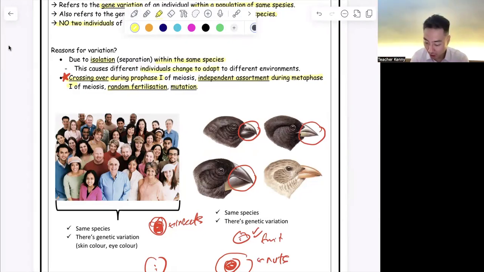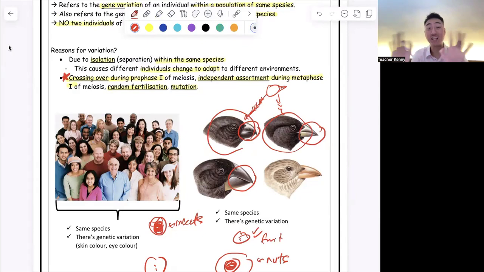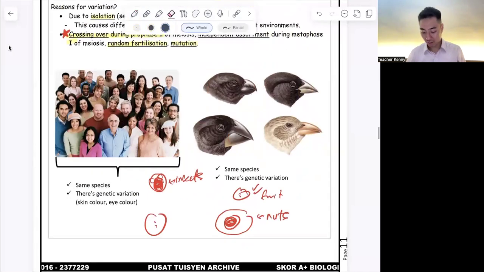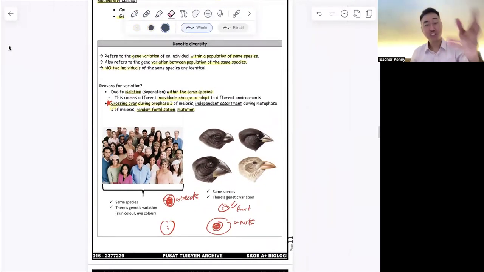You see, the original one, right? Original bird has split so many generations, so many changes until it forms this one, right? This one and this one, if sometimes they were to mate, they cannot produce babies anymore because they're so far modified from each other. There can be this case as well. Okay, that's all for genetic diversity.